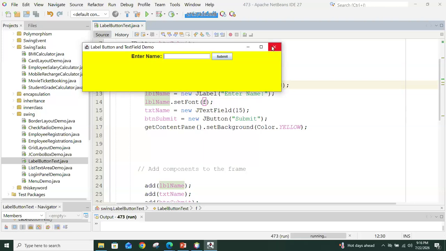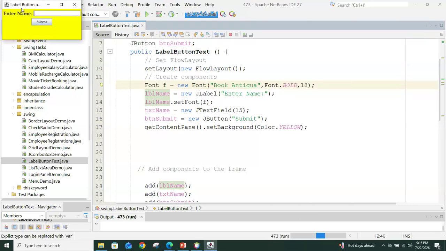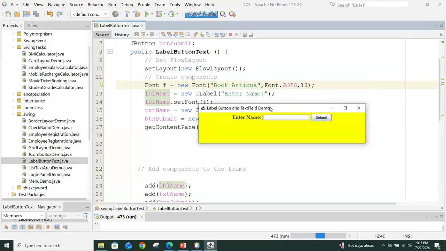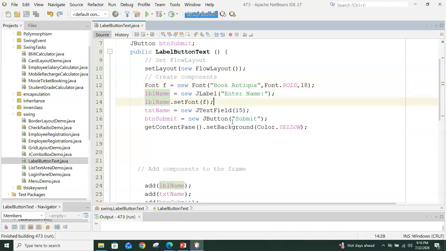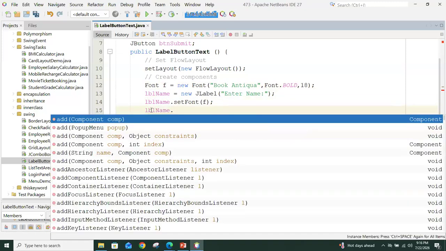And by area you can change the font name. For example, Book Antiqua. Just go to this word, run the file, you will have this part, Book Antiqua. This is a little good, right? So this is one thing. Now change the color of the font. I want to change the color. How to change the color? Same thing. If we set background, there is another called label dot set foreground.